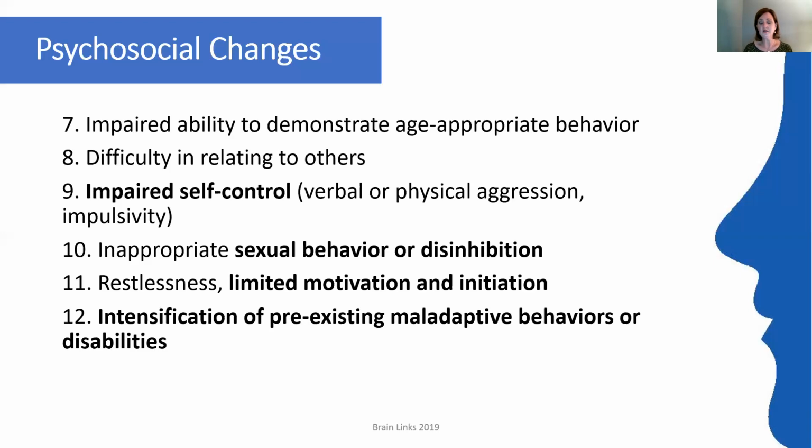And intensification of pre-existing behaviors or disabilities. So it goes without saying that if somebody already is having trouble in one area, maybe they already are a procrastinator, maybe they already get upset easily, or are overstimulated by certain environments, then with the injury, working with an injured brain that might be experiencing lots of these changes and difficulties, those might be exacerbated by the injury. And they might have some of those same problems after the injury that are intensified.